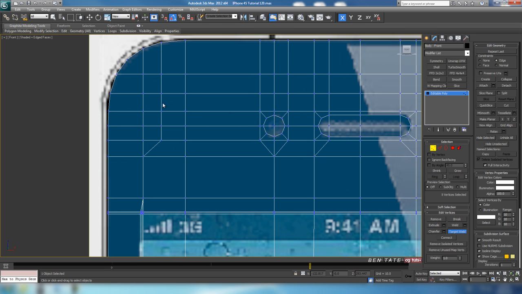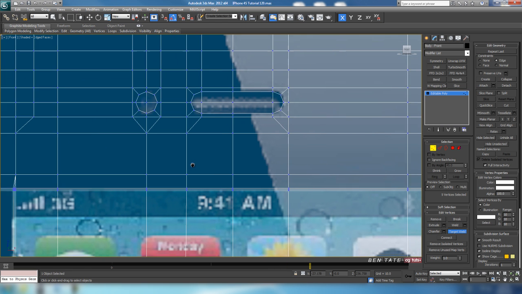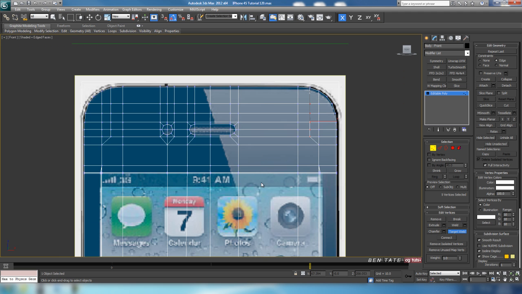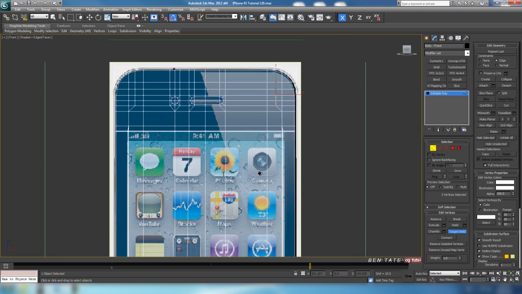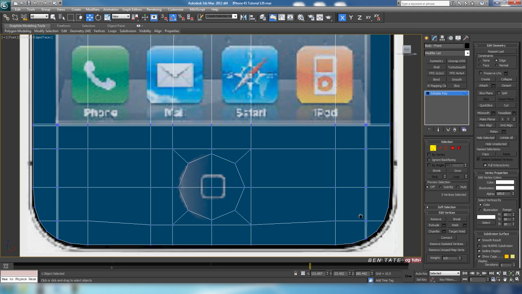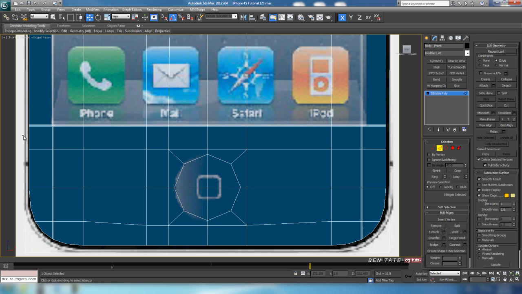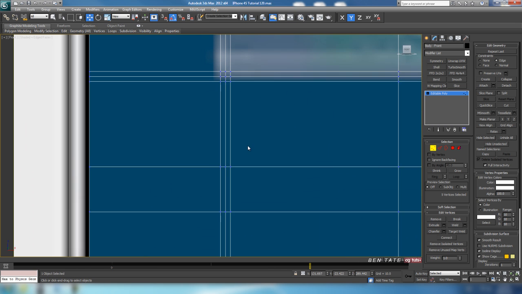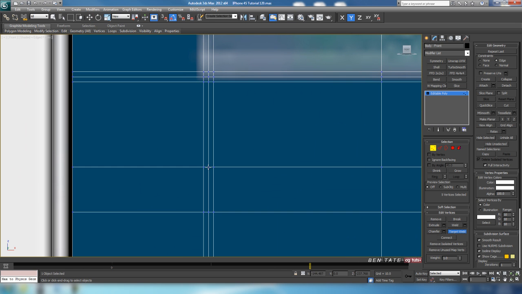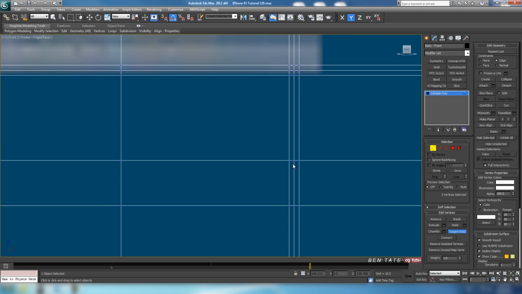Okay, that's going to give us a triangle there, but because the surface is completely flat, that's really not a big deal. We also have triangles here, obviously, so there's no real reason to quad those up. It should smooth fine. Okay, but we do need to do some work down at the bottom here. So we'll turn off target weld here, and we'll do something similar to terminate these edges. Let's add one more loop through the center here. Let's move that down a little bit. And we'll do pretty much the exact same thing. Go over to this side, go back to target weld, weld these over, and weld these two over.